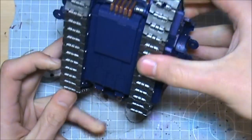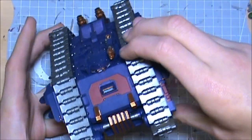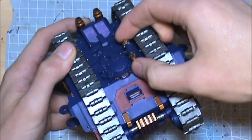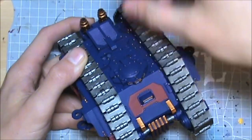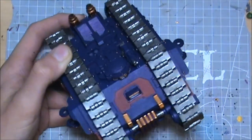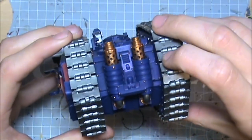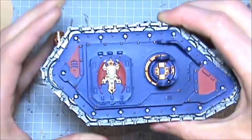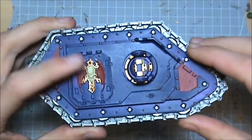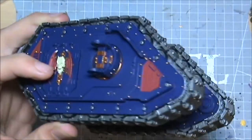That's been treated to several more layers of paint and specific sprays of Purity Seal and then several more layers of paint, but it's on there. So the underside, the front, the windows and the viewports are in. Hatch on the top, all in. The melter on the top — I'll magnetise that so I can pop the melter on or the heavy bolter, depending on what I want. The engine on the back, only very quickly base coated with the exhausts on there. Same again on the sides — picked out the panels just to give it a little bit to look at. The doors — I do know it has got the 8-fold star behind it but quite frankly I cannot be bothered to take a Dremel to these little bits behind the wings.